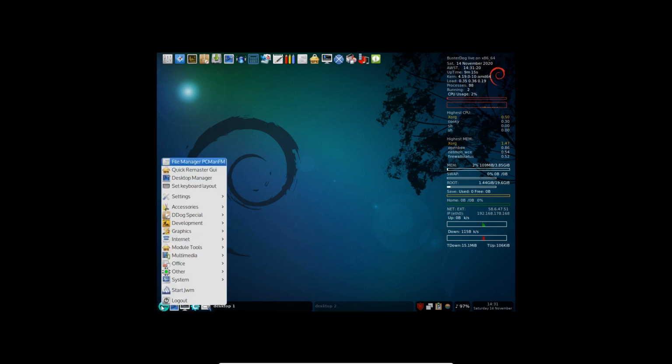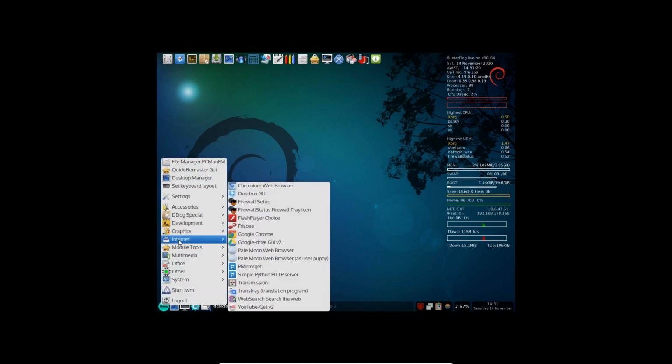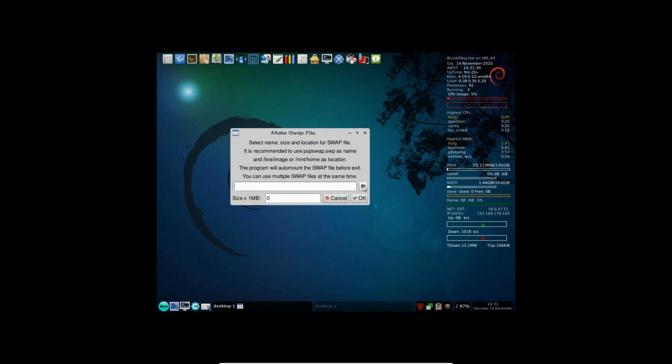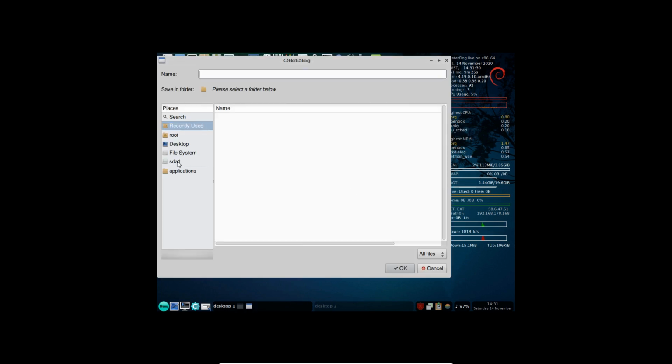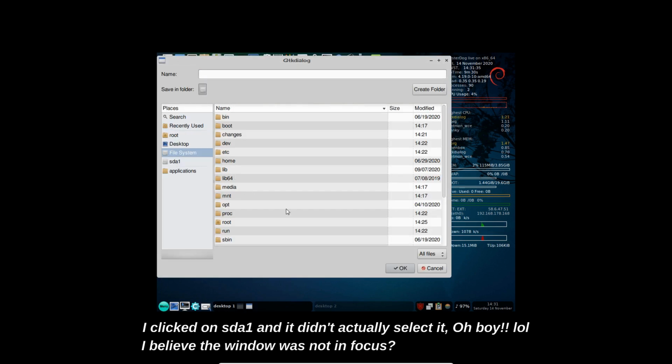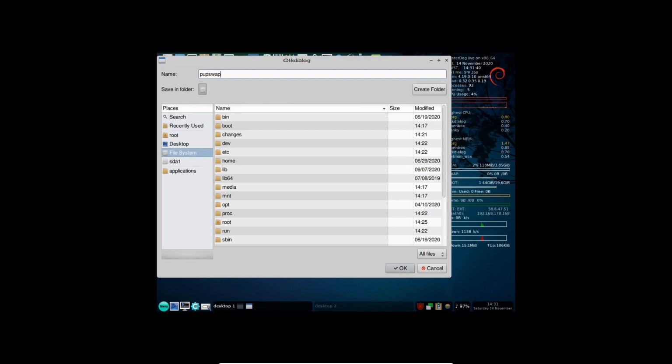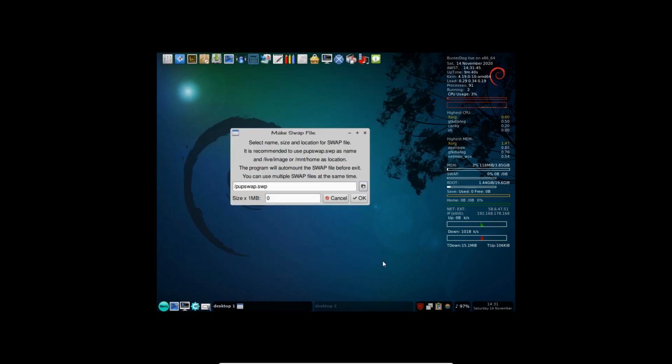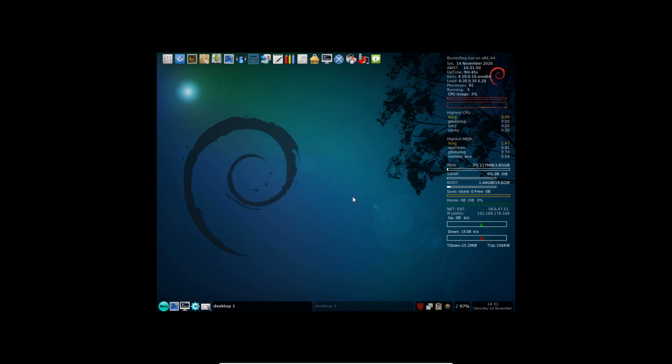Bad path, it's set. Let's try that again. Make swap. So the location would have to be in SDA1, I would have to think. And the name pupswap.swp. Okay. And 1024. Okay.